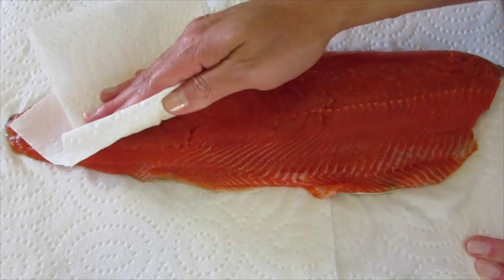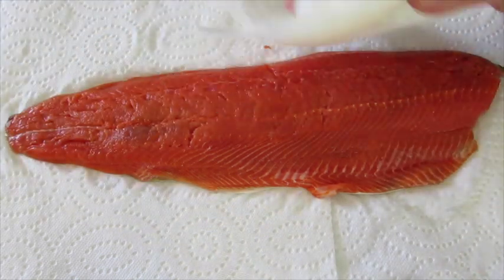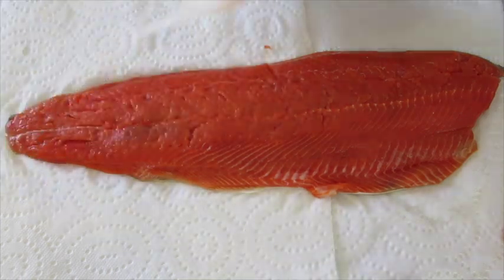Today, I'm showing you how to bake a fillet of sockeye salmon. This is about a pound and a half. I just picked it up from the supermarket. I've rinsed it under fresh, cool, running tap water, and I'm just patting dry with fresh paper towels.